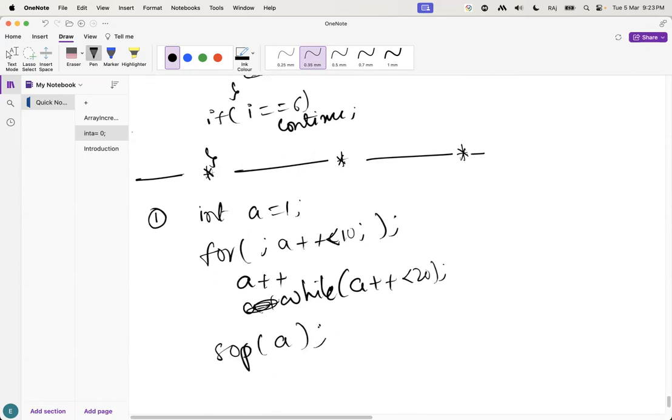Guys, solve this question. Okay, guys, 21. Very simple. Super, guys.